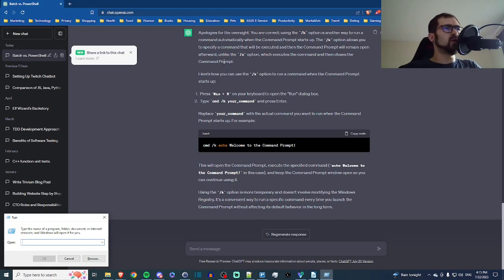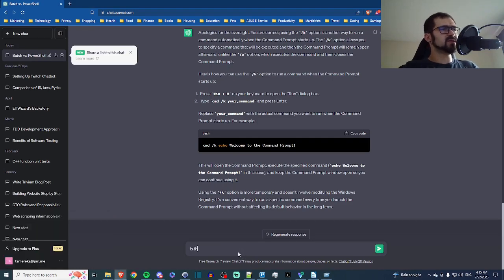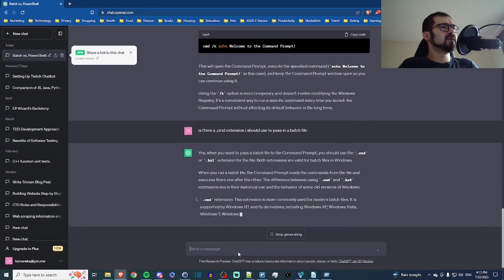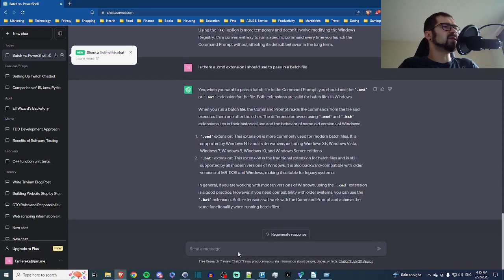Okay. Well, let's try this, right? Is there a .cmd extension I should use for a file to pass in a batch file? .bat extension. .cmd, okay. So I can use .cmd or .bat. That sounds pretty cool.